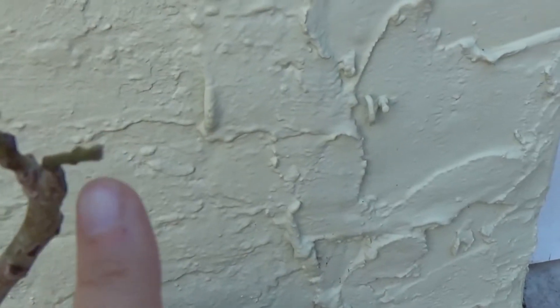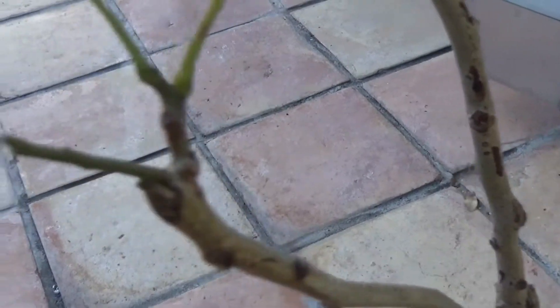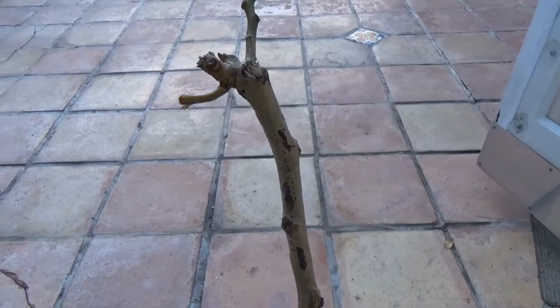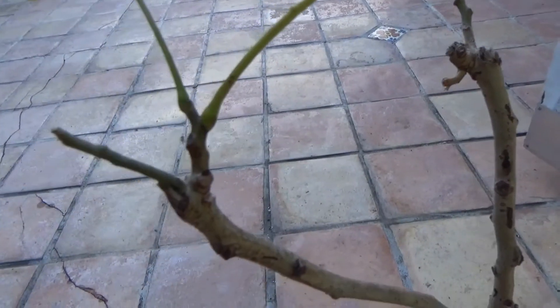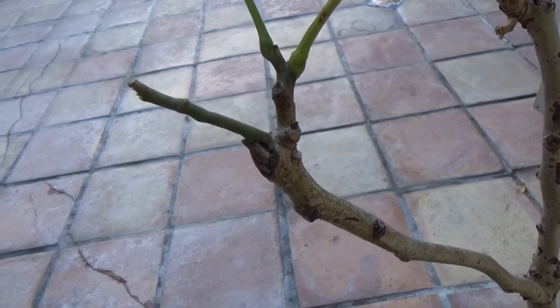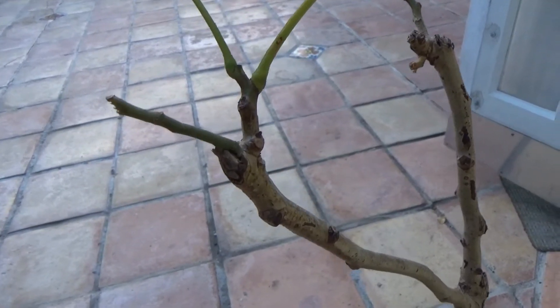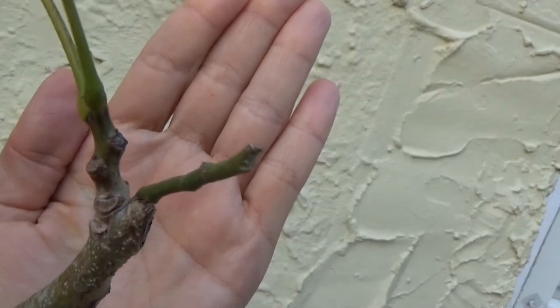Here is the imitation. See, it's soft — that's the caterpillar that's pretending to be a stick. So let's do it again. This is the real stick or branch, and this is the caterpillar. I think it's a tomato horn caterpillar or something like that, but it's definitely a caterpillar.